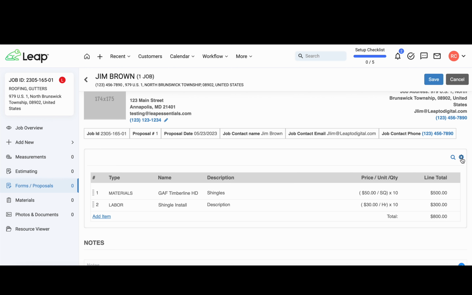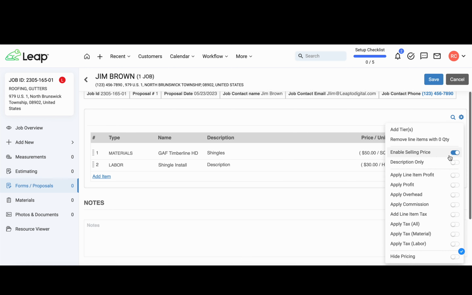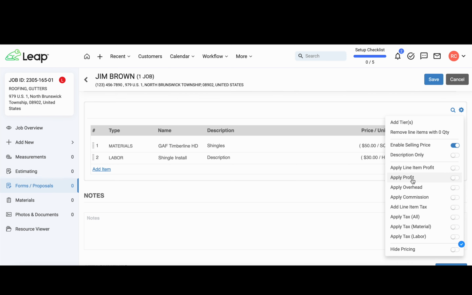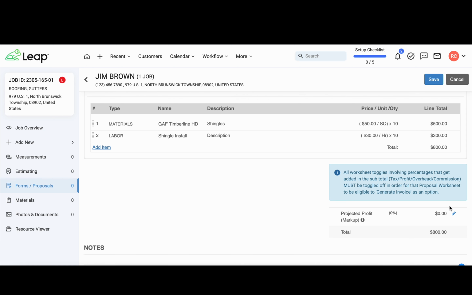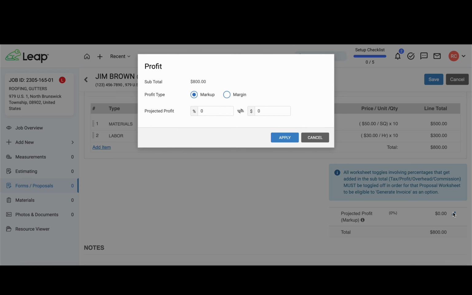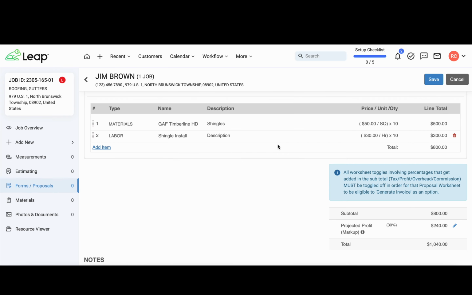This little cogwheel right here is how you can actually add things to the worksheet. If I wanted to apply a profit percentage, we can add that right here. And I actually will have the ability to go inside here and type in 30%.